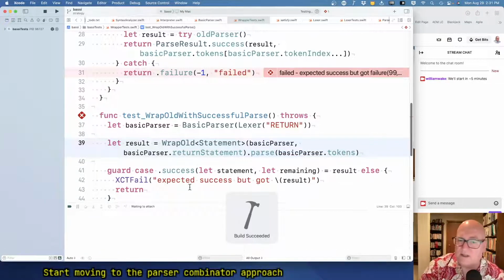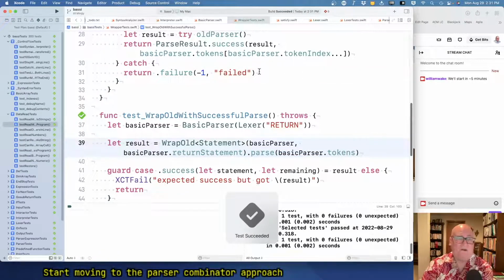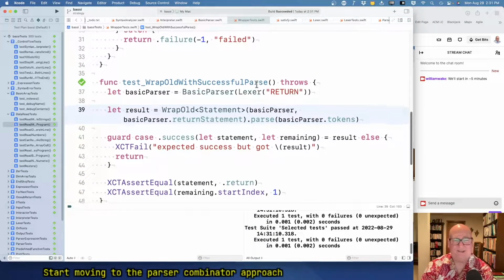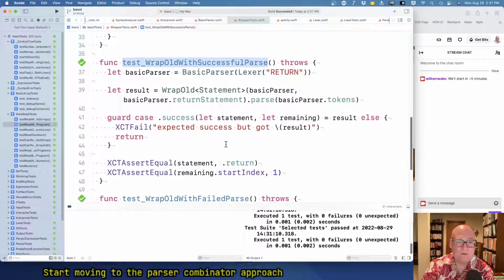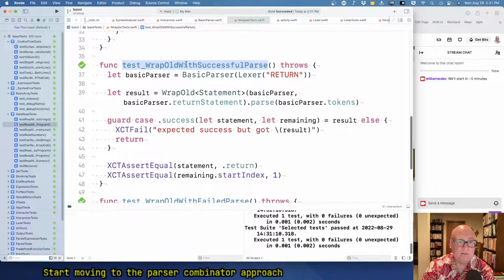All right, well, it's time to stop. Okay, well, good. I'll stop on a happy note then. All right, so we've got this thing. We need to look it over and make sure it's really on track. But we appear to have something that can take an old style parser, like return statement, and if you tell it the parser that holds it and this, then it can come back and find the statement that it returns and return it inside a parse result as our new parser expects.